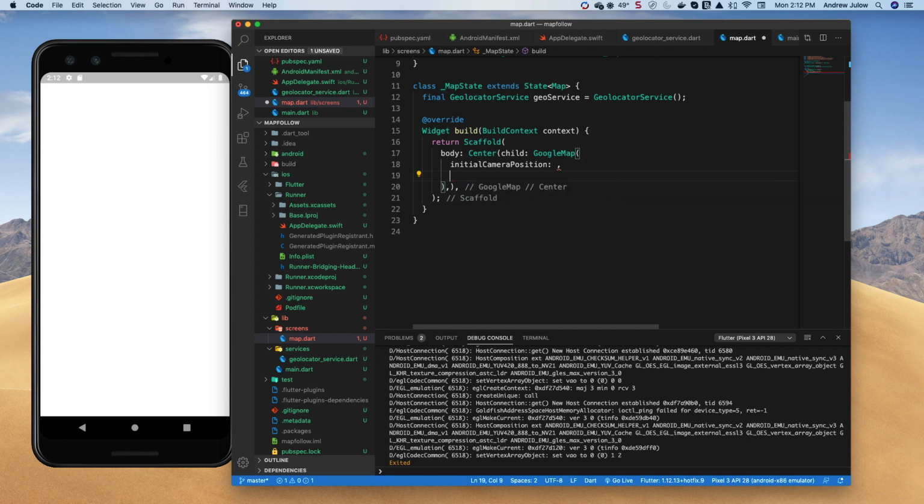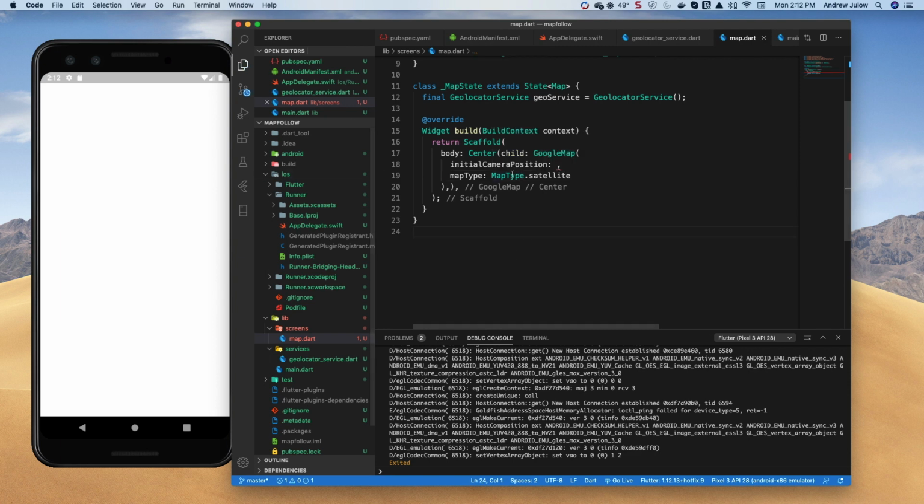I'm going to do map type. I'm going to do map type.satellite. You can pick whichever you want. I'm going to pick satellite because when I go outside to track this, I think it's going to be a little easier for you to see the movements based on a satellite, because I'm kind of in a rural location with not a lot of landmarks. So at least you can see the trees moving here. So I'm going to do satellite.